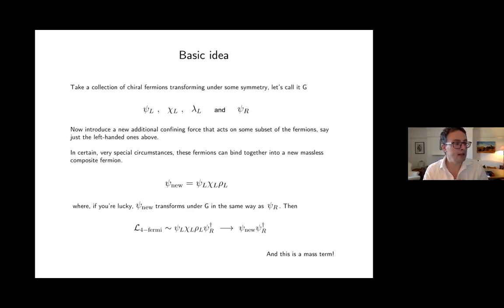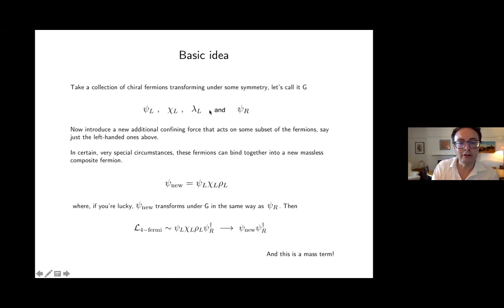Now, this is not typically what happens with confinement. Typically, if you have confinement, the fermions that you end up with at the end of the day are massive. Proton and neutron in QCD are very clearly massive. So it's not generic, but it is possible to cook up situations where this happens, where you get massless composite fermions in the infrared after confinement. If you can find a way to get this new fermion to have exactly the same quantum numbers as psi r, then your job is done.